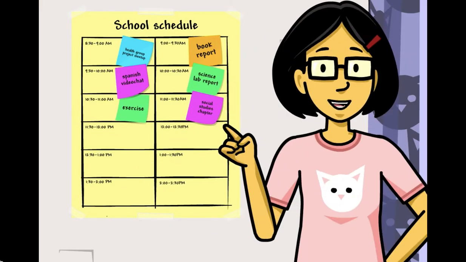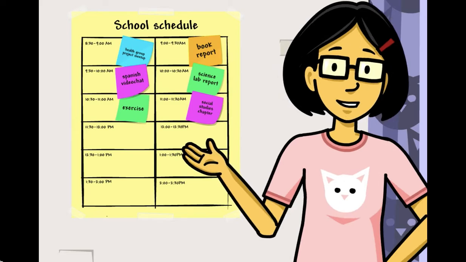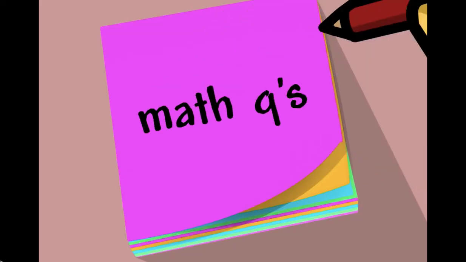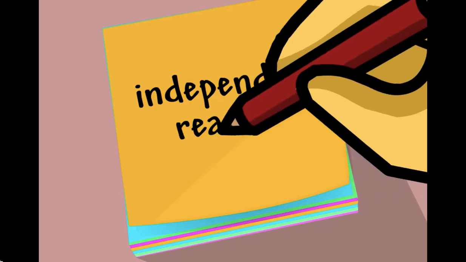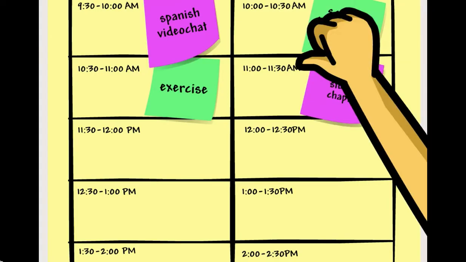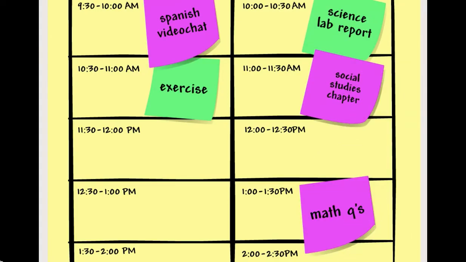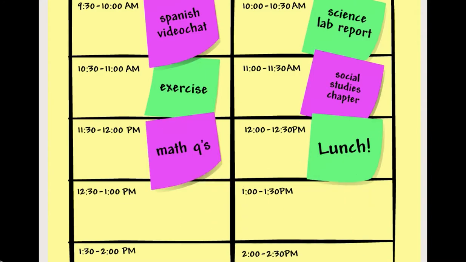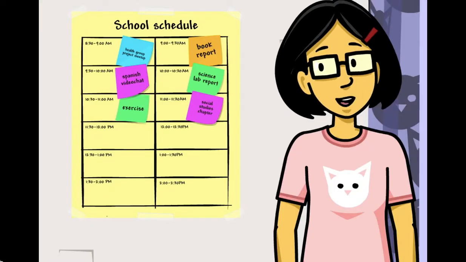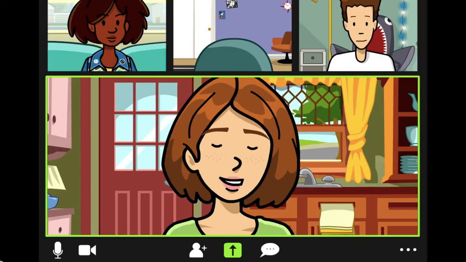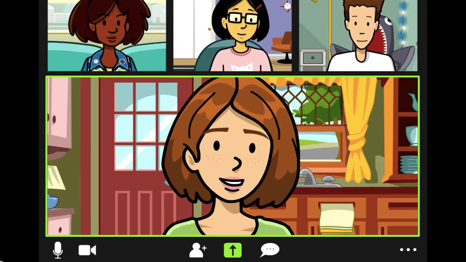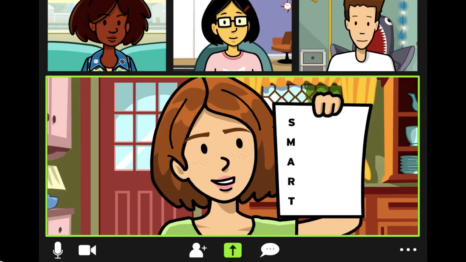You can start by dividing the day into short chunks. Write each of your major classes and assignments on a sticky note. Then, slot the items into each chunk. And don't forget lunch. Try to put stuff that requires major brain power early when you're rested. The afternoon is better for quieter things, like independent reading. Your work won't feel so overwhelming when you break it up. One tool to make big tasks more manageable and to keep you motivated is SMART goals.